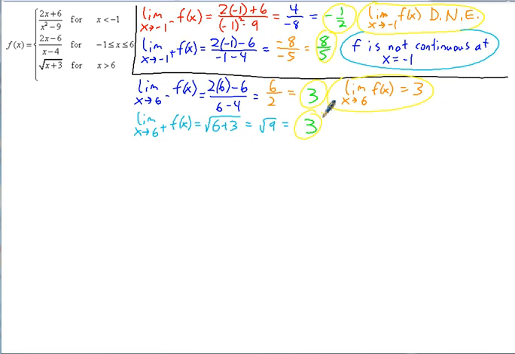As long as, if we look back here, as long as one of these has an equal to, and there's an actual point. If neither one is equal to, then we would still end up with an open circle there. As long as one has the or equal to, in this case the middle piece, then it is going to be continuous. So I can say f is continuous at x equals 6.